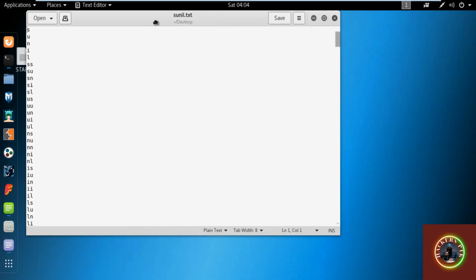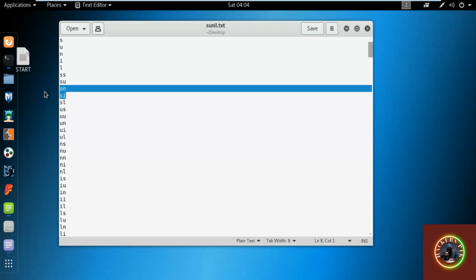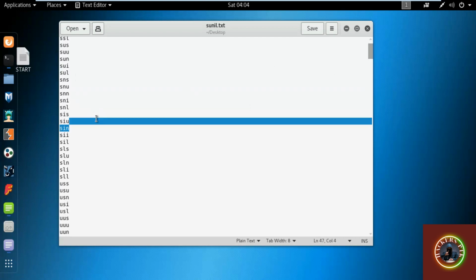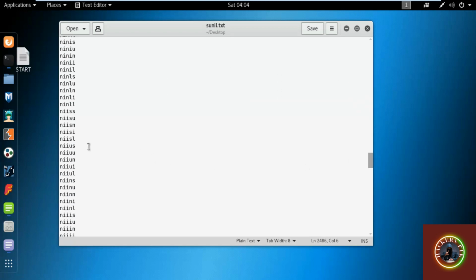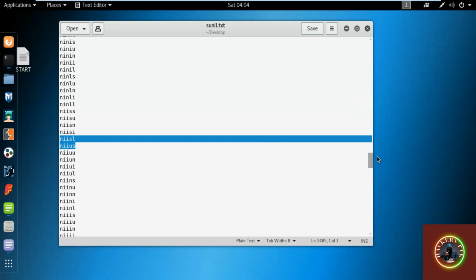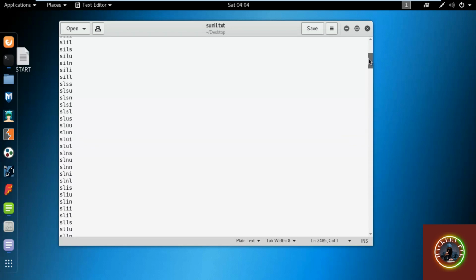Yeah, here you can see that it has started with a single character. It has taken a single character, then 2 characters, then after that 3 characters, then 4 characters, and later 5 characters. Actually this is a dictionary of my name. It contains all kinds of permutation combinations of my name, as you can see on the screen, right? These dictionaries can help you, for example, if you want to try some kind of password attacks or protocol attacks, etc. That's why it is really necessary for you to understand the crunch command.